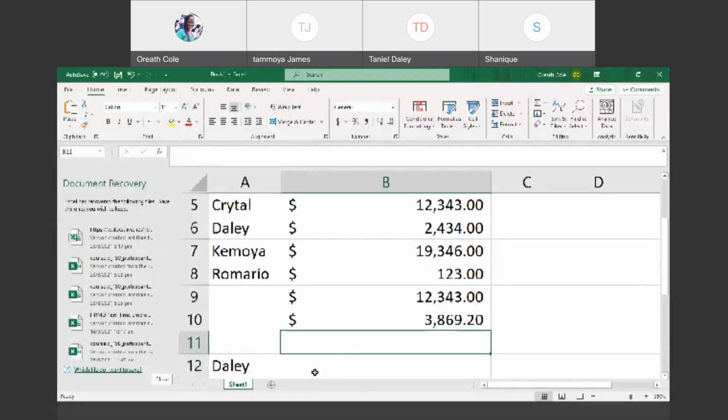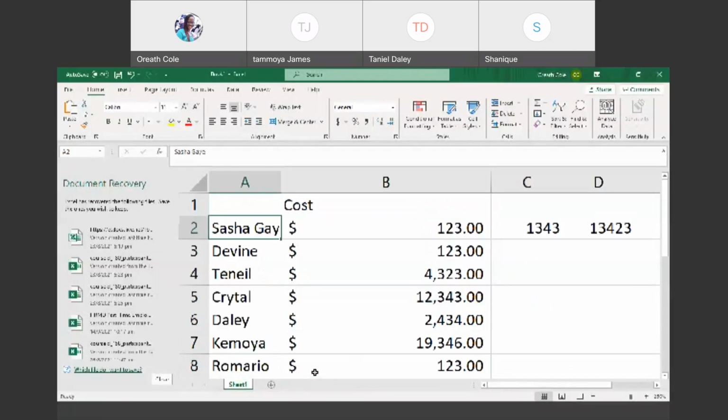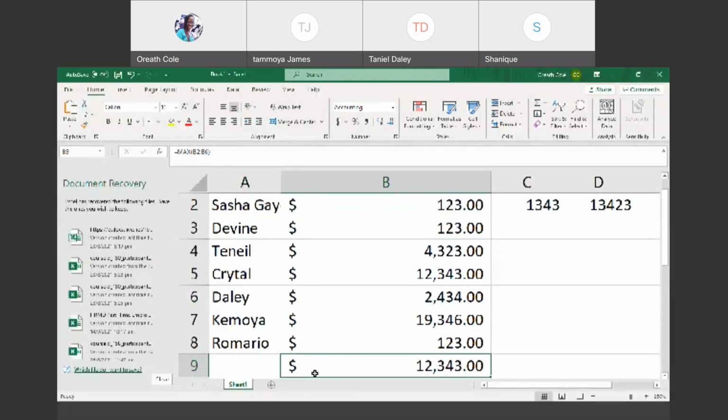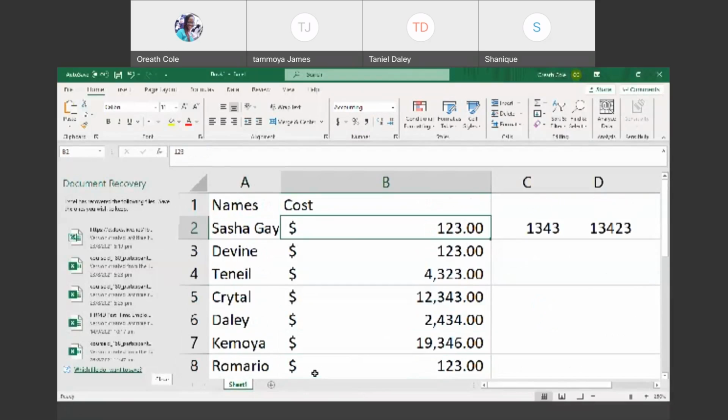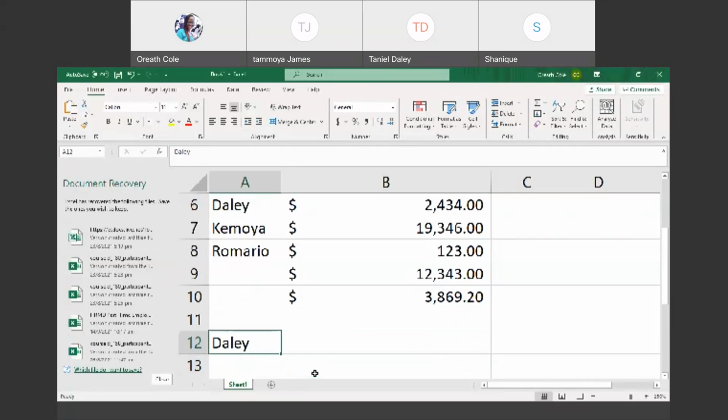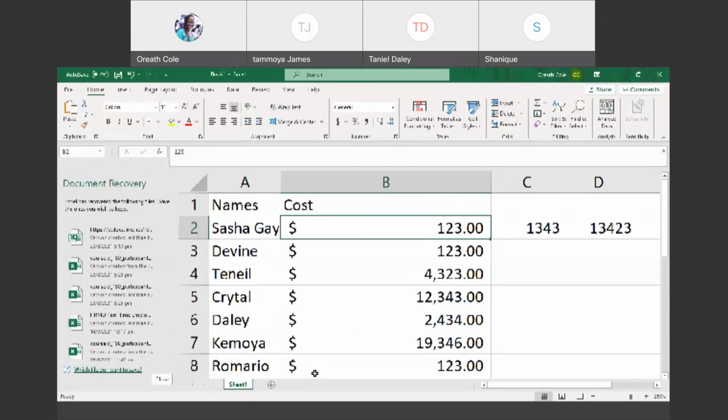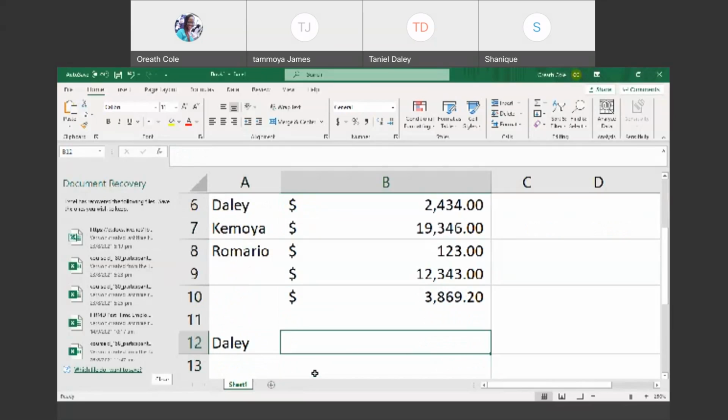Okay, so here we have the names. I would just put some figures right here and call it cost. So we want the VLOOKUP to bring up daily's figure. So we put daily here because that's what we want to cover.